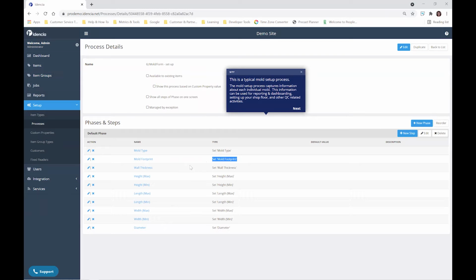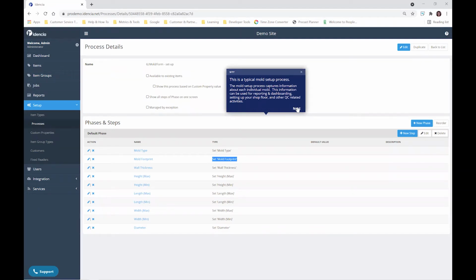A lot of times you may want to use the mold footprint if you have or are looking into a scheduling system that looks at how much floor space in your plant a particular mold uses, so you can get the most efficiency out of your floor space. Then capture some other information about the mold that might help the system know what types of products can be poured within that mold, the maximum width, depth and height of products that can be poured in that mold. And this is just an example of some of the data that you might capture about a mold when you first enter it into the system.